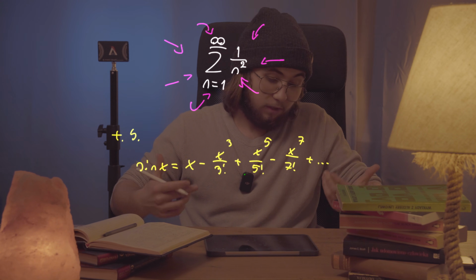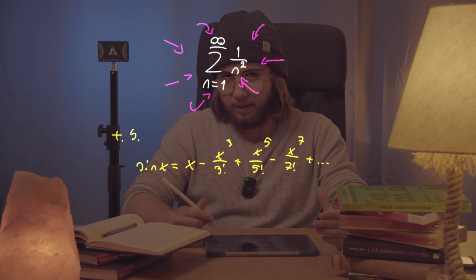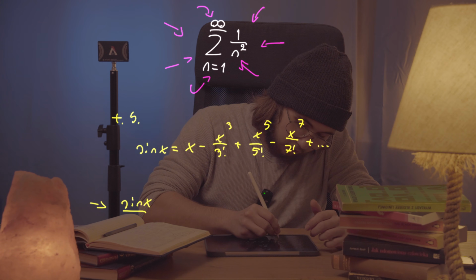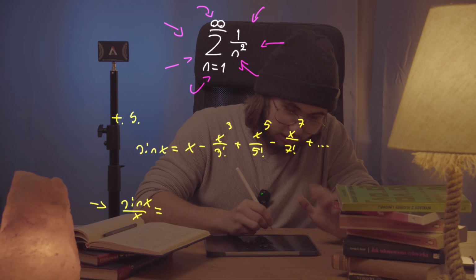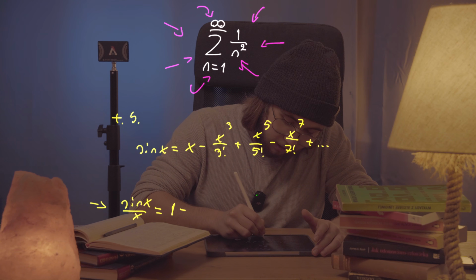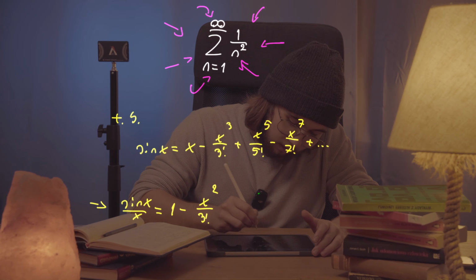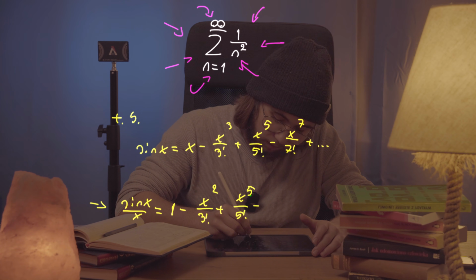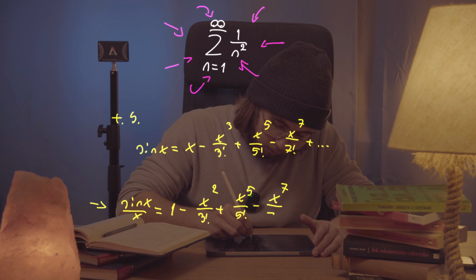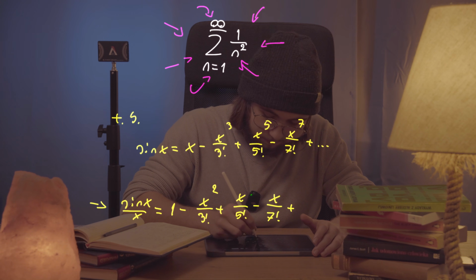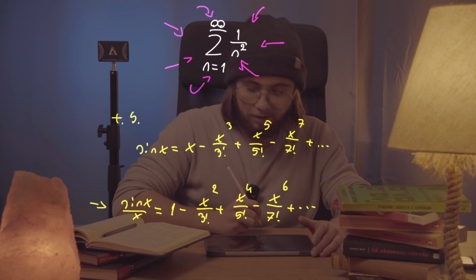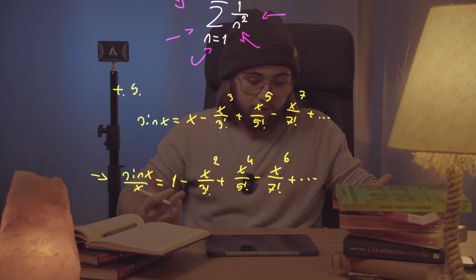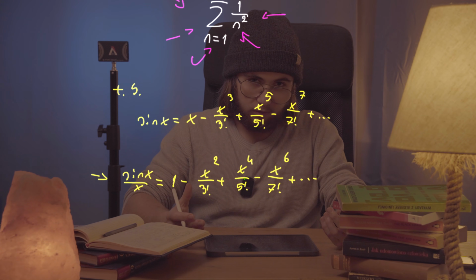Okay, so what can we do with it right now? We could, for example, divide both sides of this equation by x to get the Taylor series expansion for sine of x over x, and why, you're going to see in a few moments. That's going to be 1 minus x squared over 3 factorial plus x to the power of 4 over 5 factorial minus x to the power of 6 over 7 factorial, and all the way up to infinity. Lovely. So what I would like to do now with this is to factor it into a product of binomials.